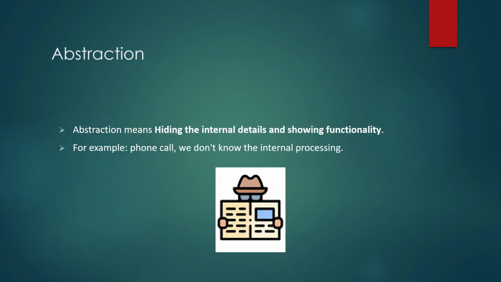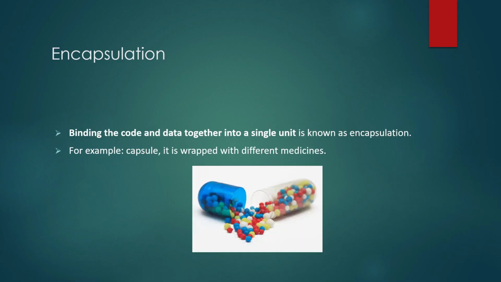Abstraction you can shortly define as hiding the details and showing the functionality. Now the real-world example for this is a phone call. Whenever you pick up the call, you hear the hello sound from your friend or colleague or family member. But we don't know how that sound is encrypted and transferred within so many microseconds and so fast. So that is hiding the details and showing only the functionality to hear the sound of each other. The last one is encapsulation.